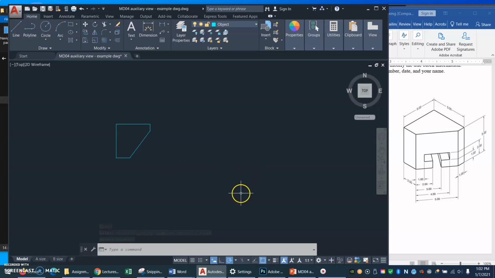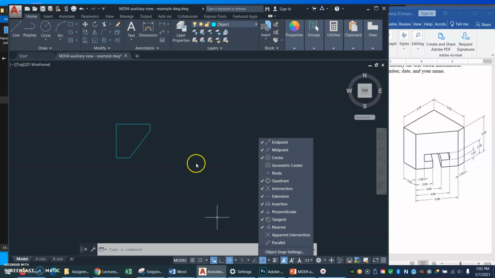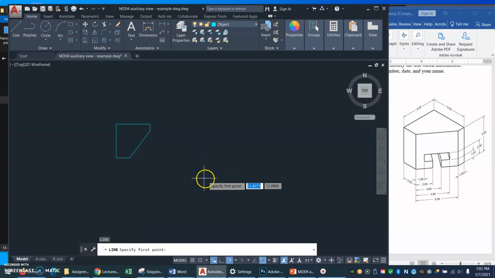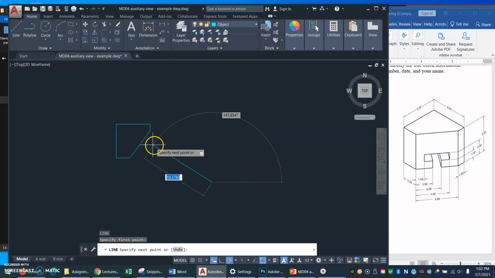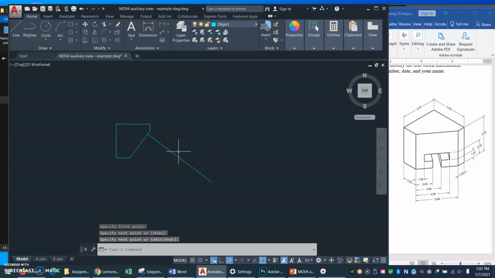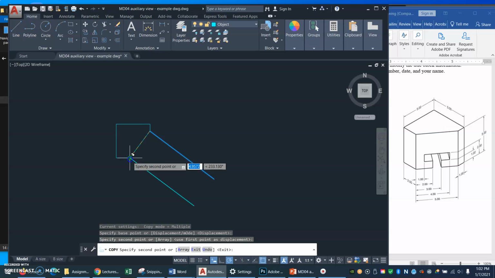One, this is what I do. I call it the stupid way, but it works. Want to make sure I have perpendicular set. Line, I just come out here in space somewhere and move to this line until I see the perpendicular snap. And then, okay, that's not at the right point, but it's at the right angle, so now I can move from wherever it is to the corner. And I can make a copy of that line and copy it down here. Now those are at the right angle, so yay, that's good.